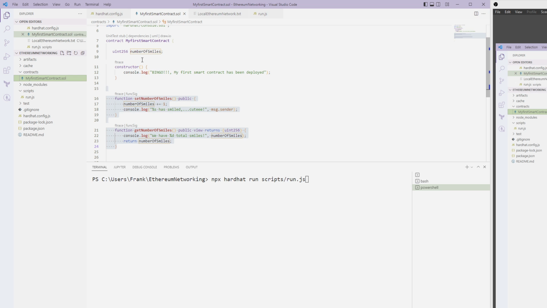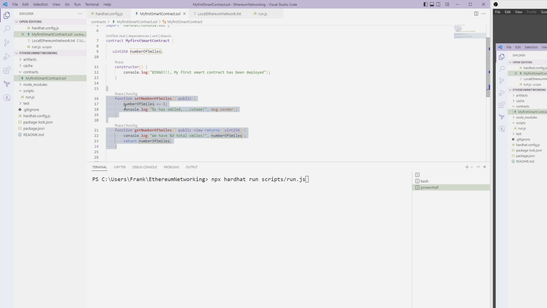What I have done is I just created only one piece of data. We're going to store the number of smiles. Everybody writes smiles. So we're going to set the smiles, we're going to set our counter here, and then we're going to call this function getNumberOfSmiles. We're going to get the number of smiles. And that's it, guys. So I only added these two functions to our contract.